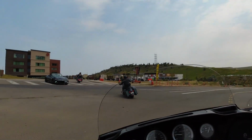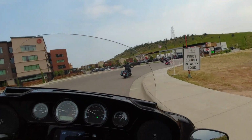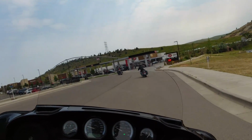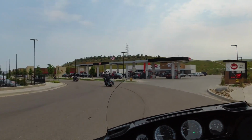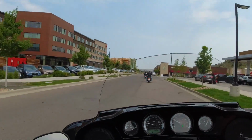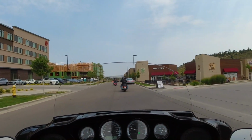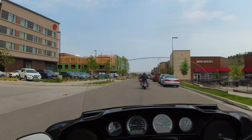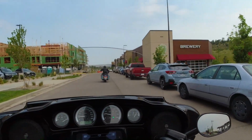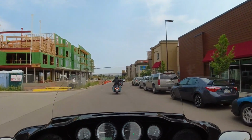The other thing that's kind of interesting is, so I'm following all these guys on brand new Harley Davidsons. Whoa, this thing turns so easy. It kind of surprises you. You are on the corner and you're almost turned too much, because you expect to be pushing a little bit more on the handlebars, and then you push it too much and kind of jump into that corner more than you would expect, which is surprising on this bike.